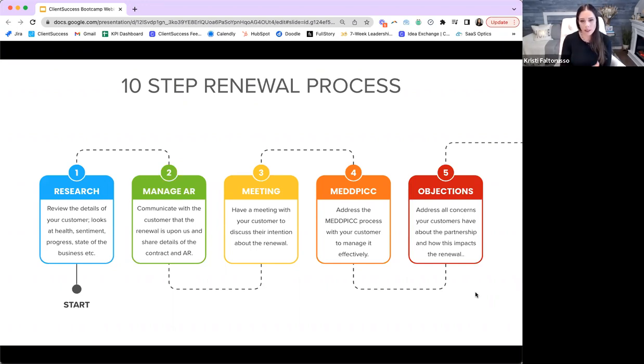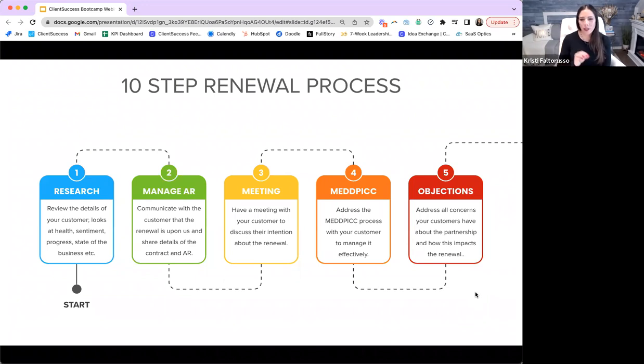And if it's not a yes, it's a no, right? When we start to hear things like, oh, well, we've got this new leader and we've got to go figure out our budget. And yeah, we're going to double check and make sure that our team is getting everything that they need. That's fine. But now we've got to go navigate all these objections, which brings us to step 5.